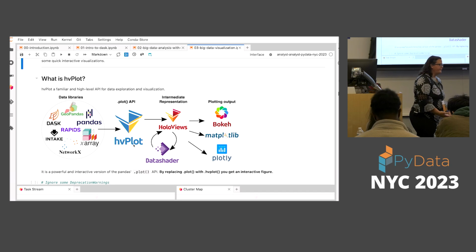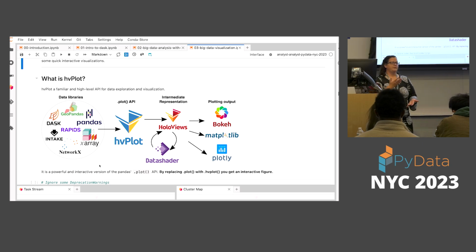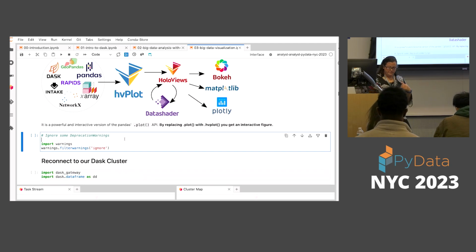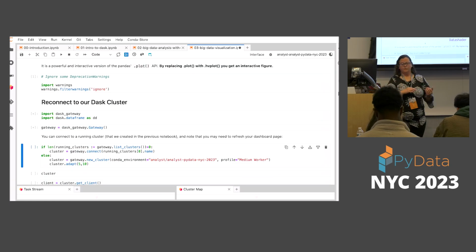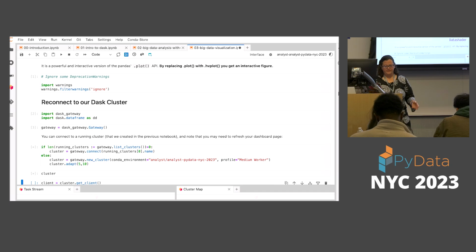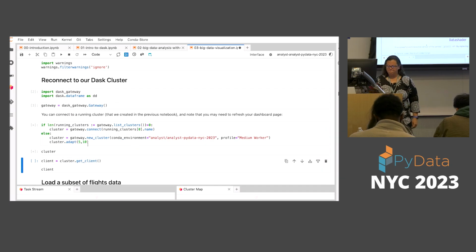If you're familiar with Pandas and you've done a dot plot to get a quick visualization, hvPlot is similar. It's a super high-level API, and it's currently built on these data libraries, so it works with Dask DataFrames, Xarray, Pandas, GeoPandas, all those that you see here.